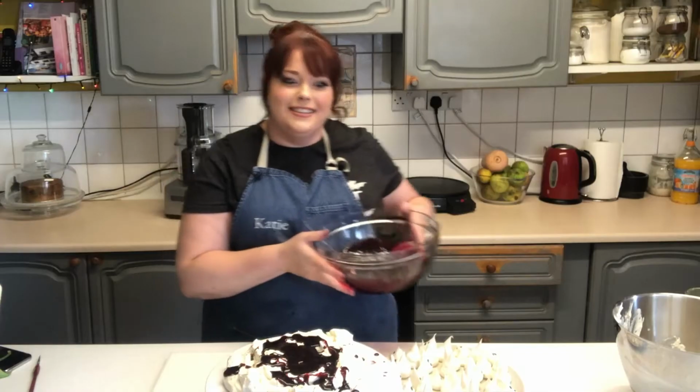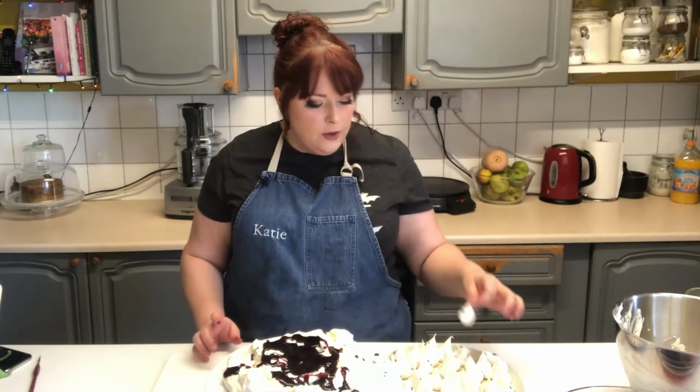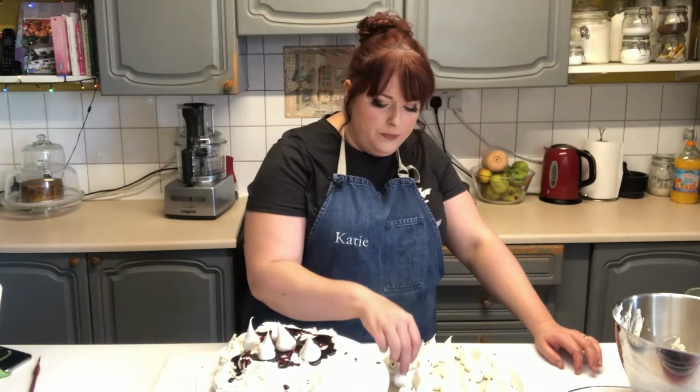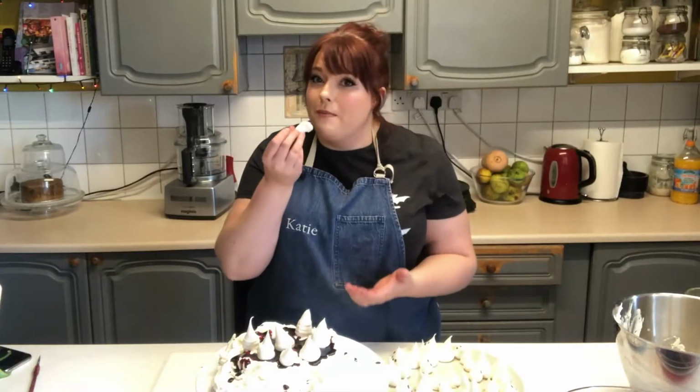It really does look like blood now. And we're going to top it off with our beautiful little ghosties. We can put big ones and small ones. We can put some on the side. Oh, that one got mad.